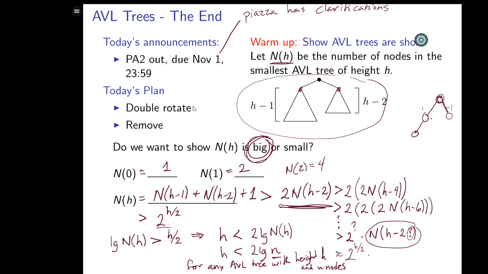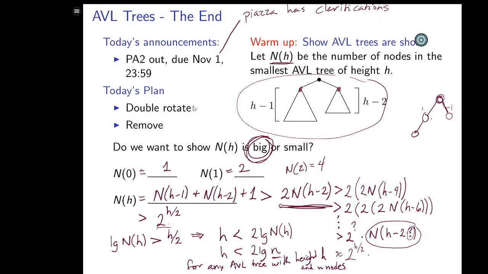Well, I didn't originally do that. I originally had 1 plus 2 times n of h minus 2. I mean, I originally solved the recurrence for n of h minus 1 plus n of h minus 2 plus 1. That's what I originally did. But then I decided that's good for you to do on your homework. And then I thought, well, okay, now we could easily do this if this recurrence was simpler. How much simpler could I make it without ruining the punchline? The punchline is really that the height is smaller than some constant times log n.